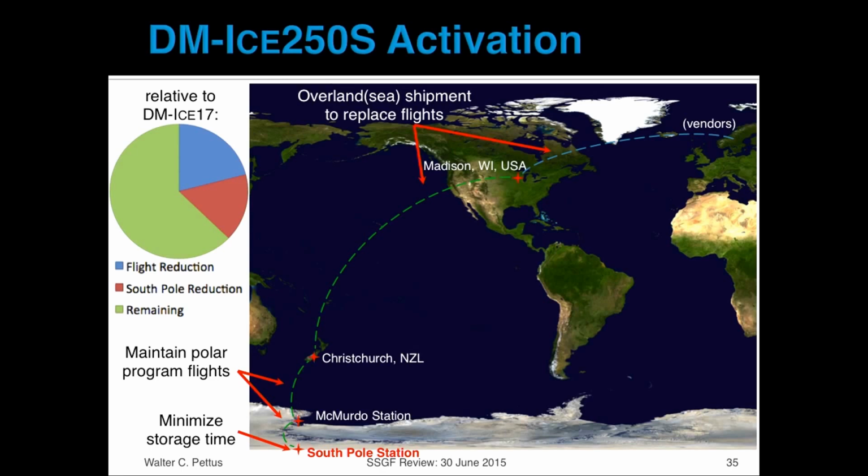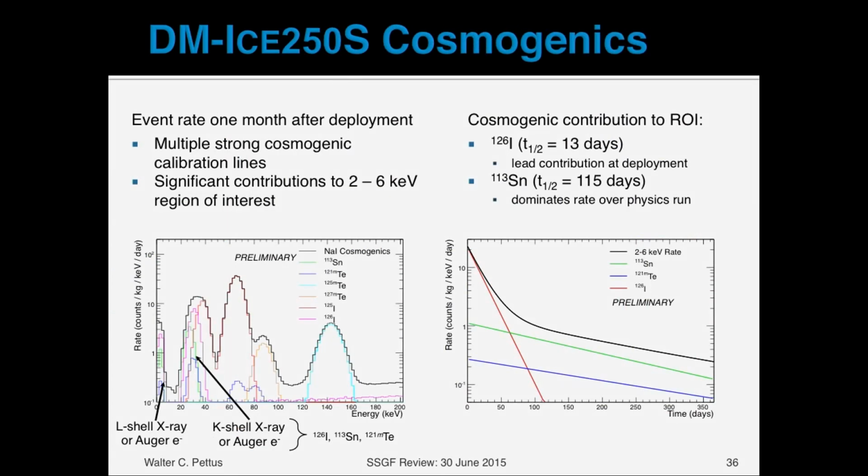So based on a couple of quick estimates of what happens if you remove these early flight stages, those take out about 20% of the total activation. Removing the South Pole time is another slightly under 20% of your total activation. So what does that mean about your activation background on top of the other intrinsics that I already showed?